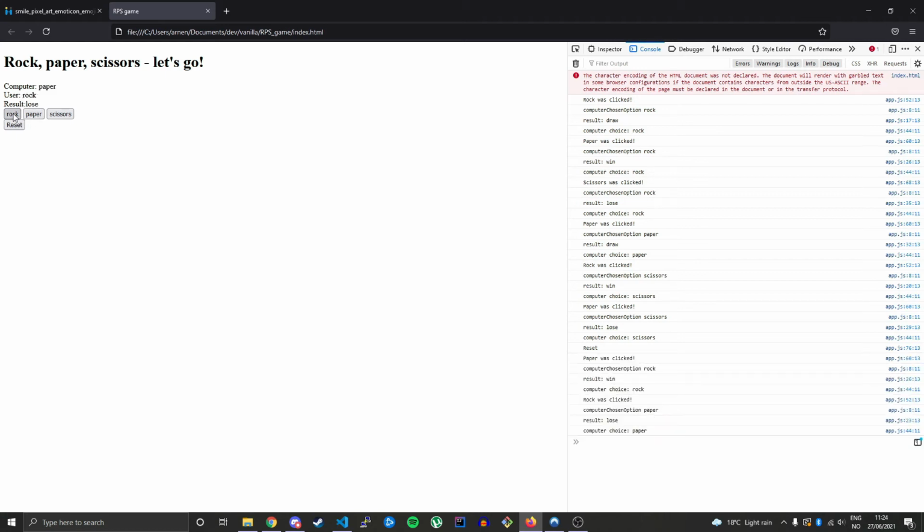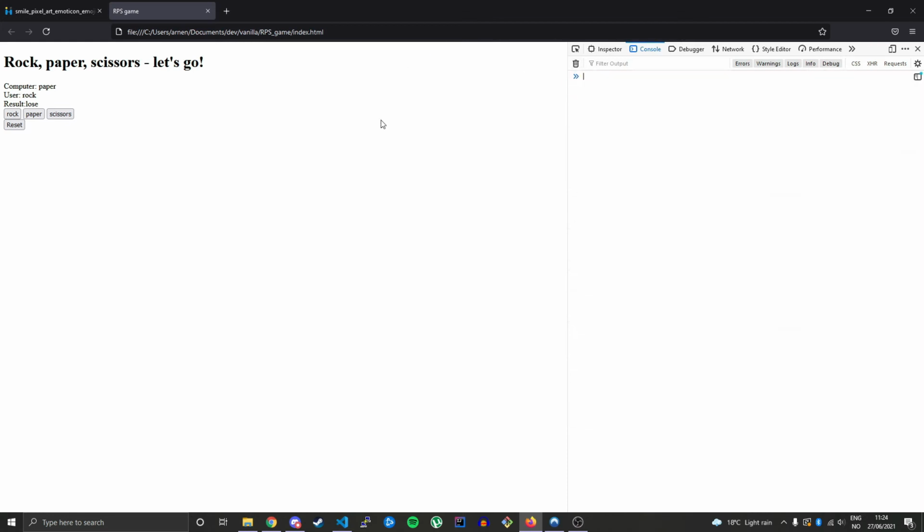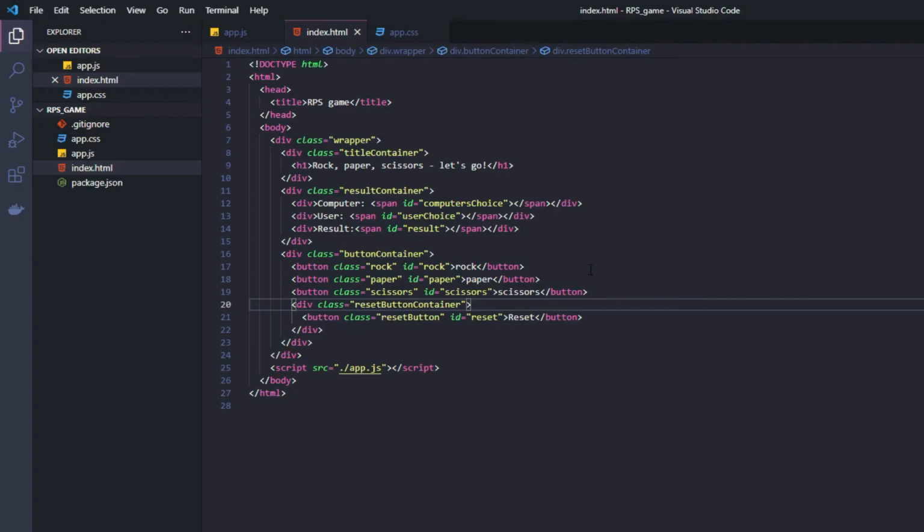But we want to style this because right now it looks kind of not so nice. So let's take a look at our code and make some changes so that we can style this a little bit simpler.